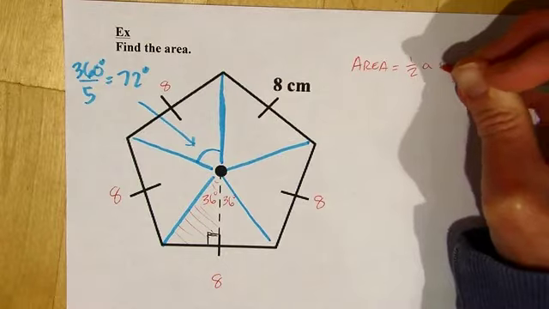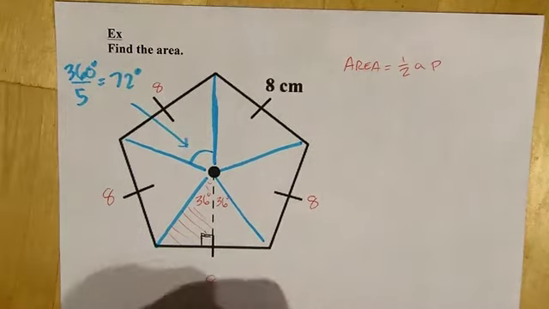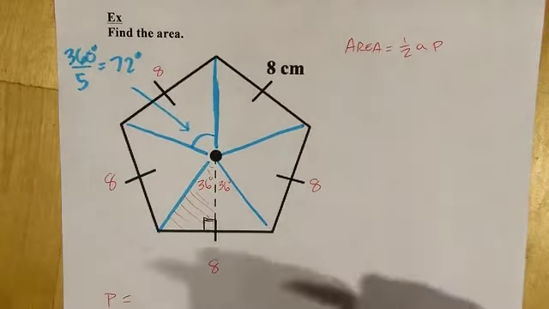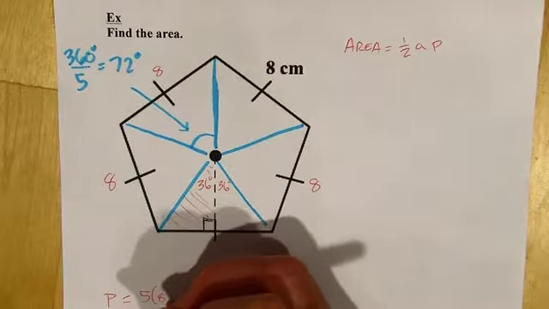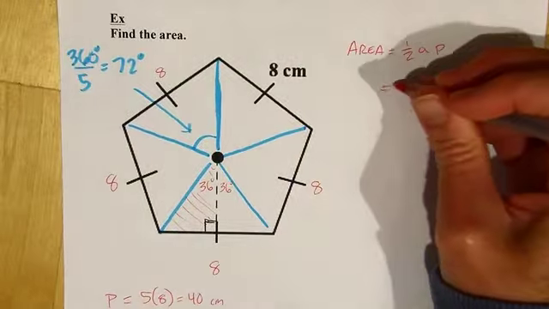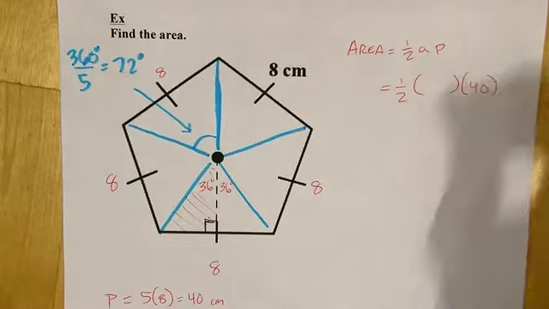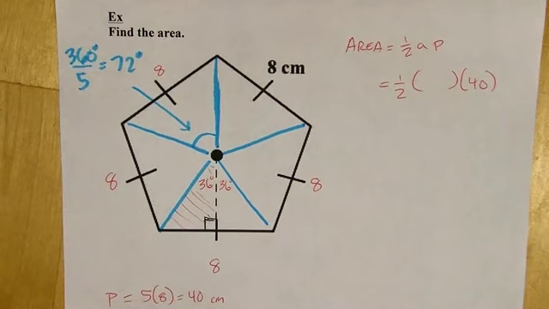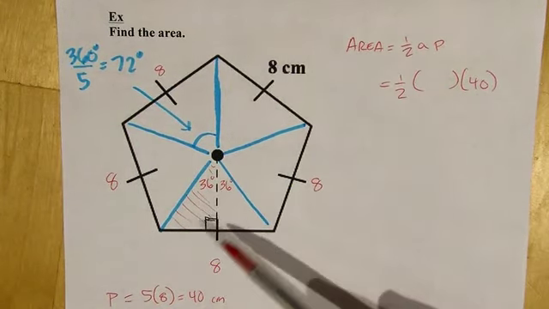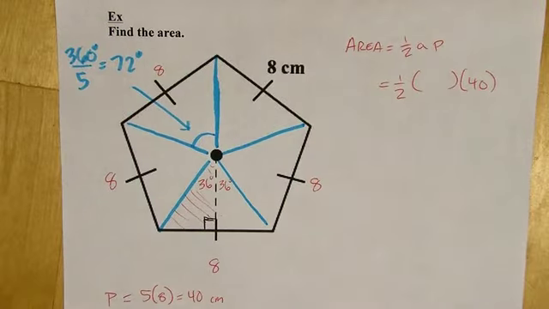Okay, so remember there's the formula I'm working with. So perimeter, yeah, let's just get that right off the bat. Perimeter is there's going to be 5 times 8, so 40 centimeters. Okay. So I got that piece. So most of my work is going to come from finding the apothem. Okay. So I already kind of got started on that by finding the central angle and then cutting it in half.